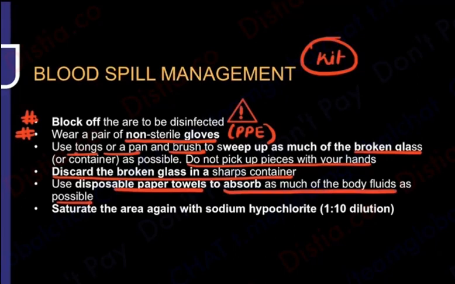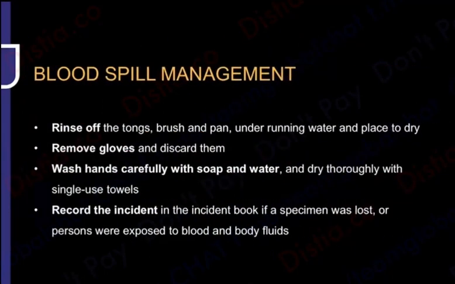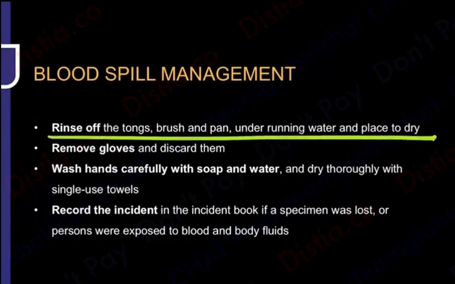Now guys, you are going to put sodium hypochlorite. I am assuming 1:10 dilution. I am assuming there was a very large spill, so first absorb everything with paper towels, then you put sodium hypochlorite over it. After that, whatever you have, those tongs, that pan, that brush, meanwhile you clean it properly, wash it under tap water and leave it to dry. After that, you are going to remove your gloves and discard them. Then you're going to wash your hands.